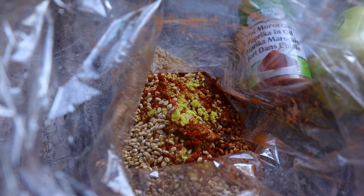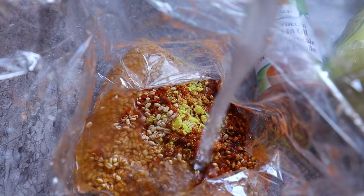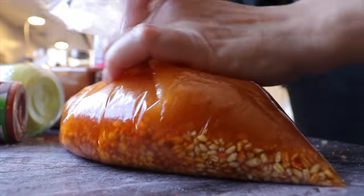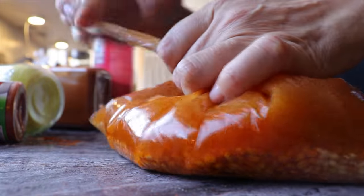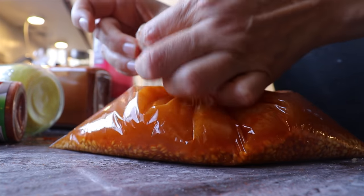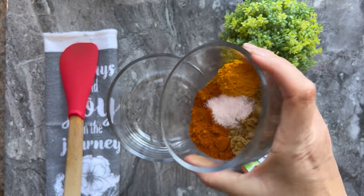I put 3 cups of water in the wheat kernels, and I would totally feel comfortable using quinoa if I had gluten-free guests. I take out the air from the bag, which is super important because believe me, it happened to me more than once that the bag burst open while being cooked. I put aside the 2 bags and I prepare the spices.